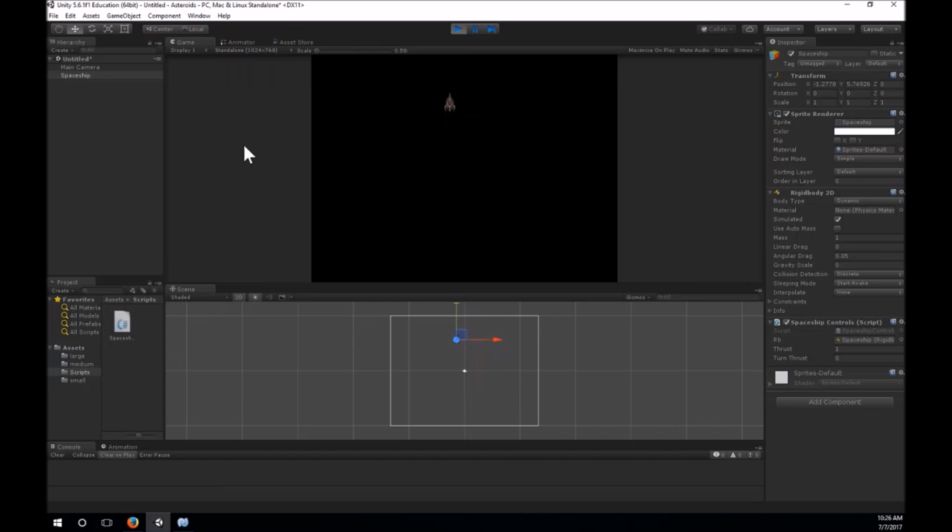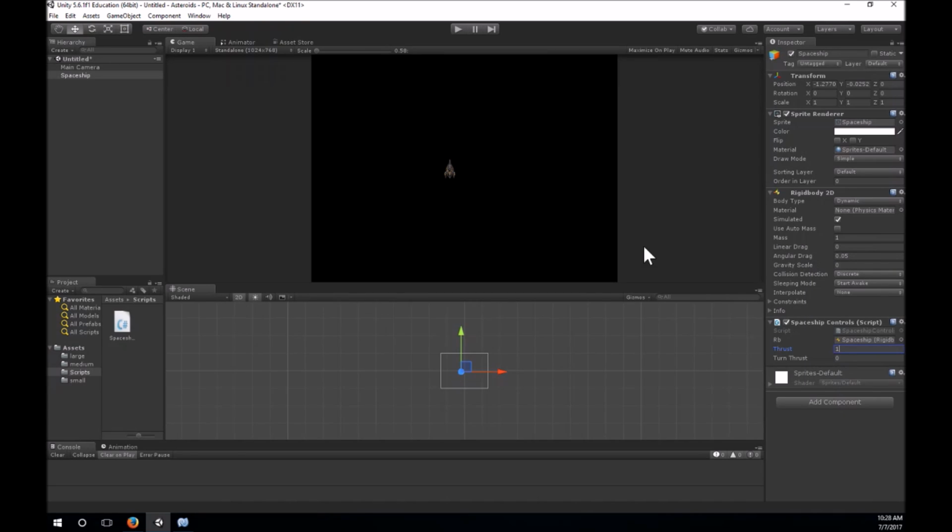Now, we are simulating a space type of environment, so the way that AddForce works is that it will add a force via the physics system, and if I don't have any gravity or friction applied, it'll just keep moving forever along that same line of force. In the rigid body on the spaceship, you see we have something called linear drag. Right now that's set to 0. Think of that as the friction as you're moving forward. In space there isn't really any drag, so we're going to set that to 0. Okay, so that's forward thrust.